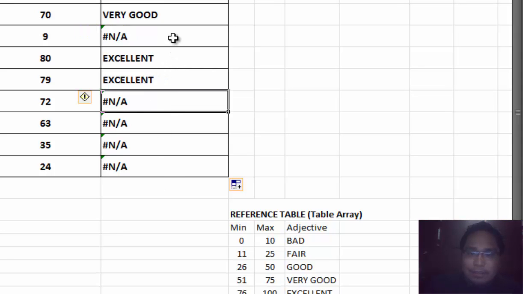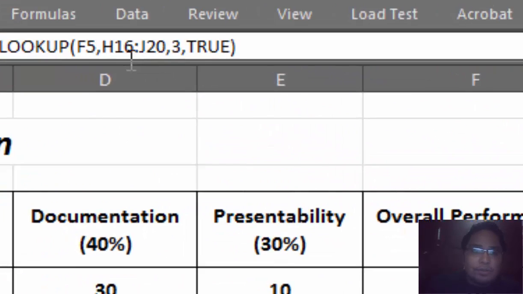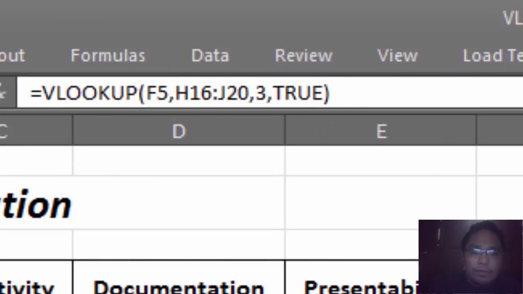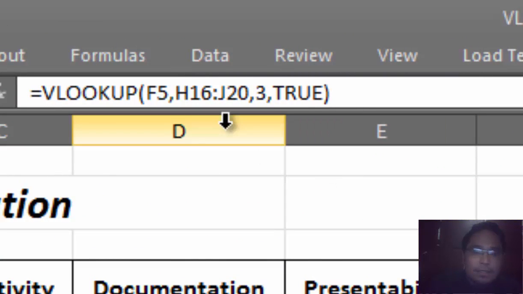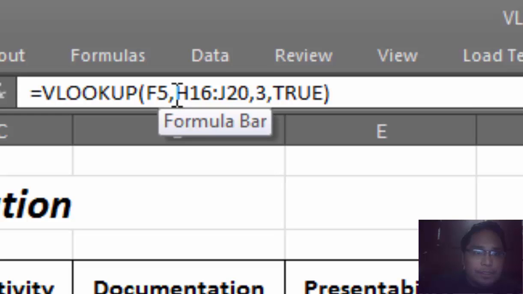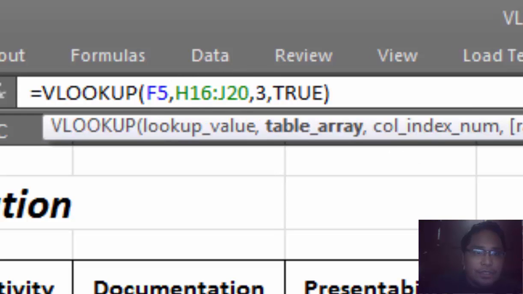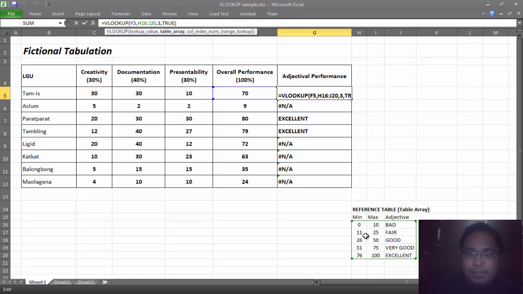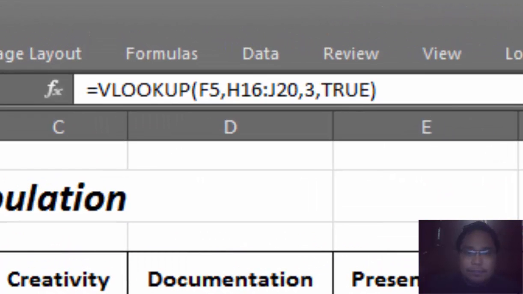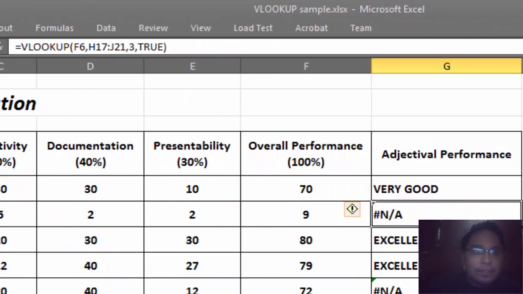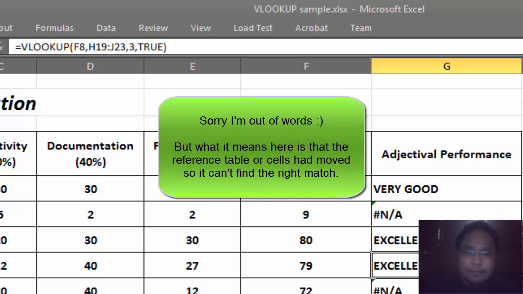Some are excellent and some are NA. If you notice in our VLOOKUP, in our origin cell, it's H16 to J20. Now if we look at the next row below, it's 17 and 21. So it moved. And on the next cells, the values actually increase.